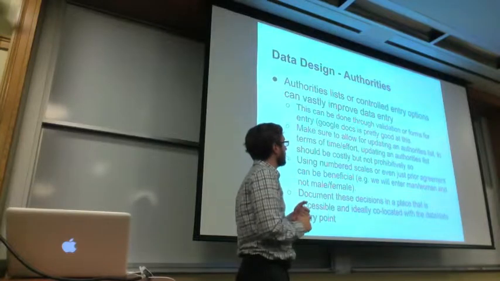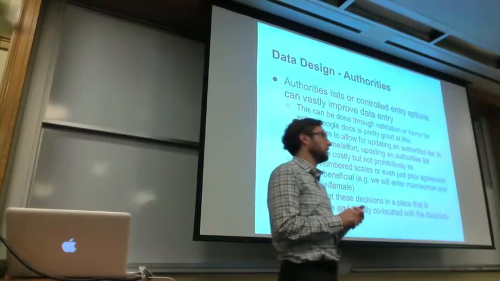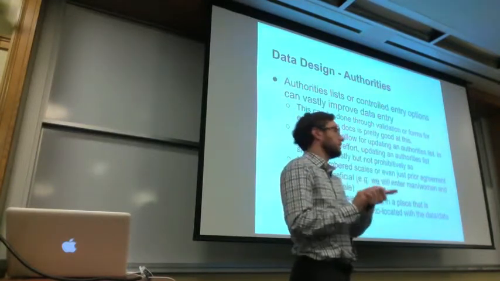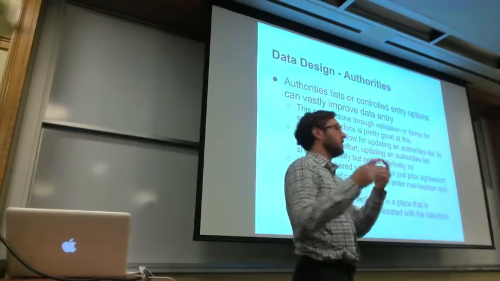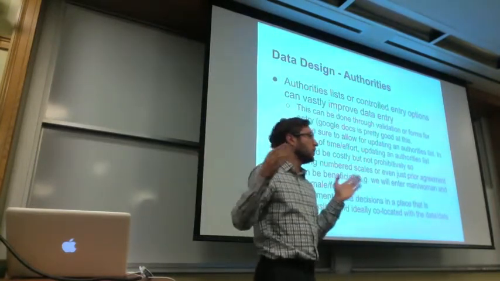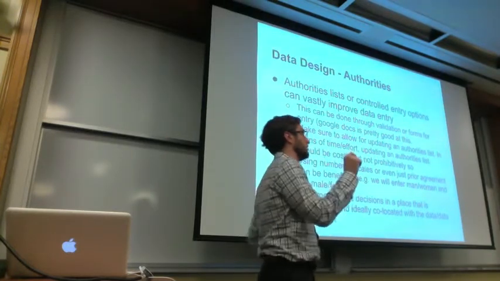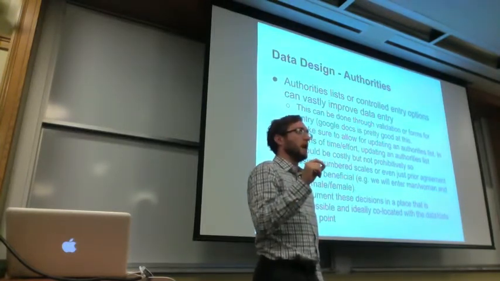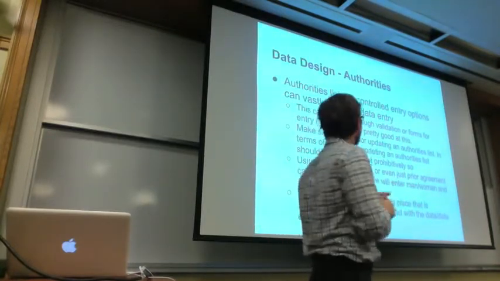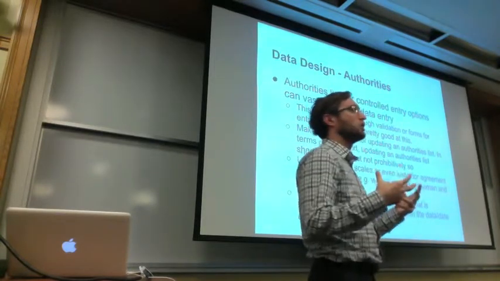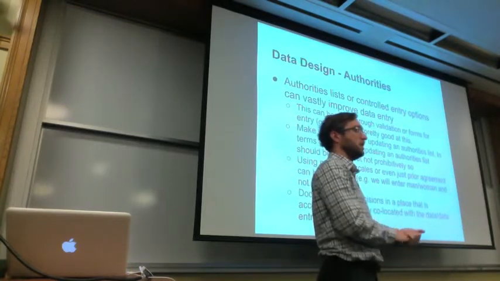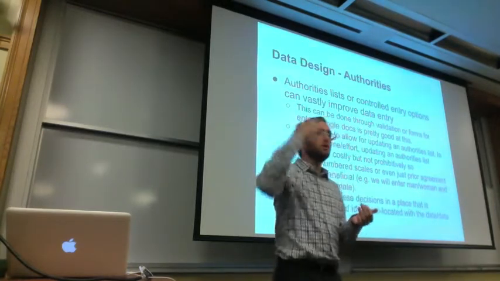So the idea of an authorities list is something that the Library of Congress and libraries have been doing for a long time, where essentially there is a list of the different subjects that can be used when they're cataloging books. The Library of Congress publishes these, there are like 6 or 7 huge red volumes of exactly how you should spell United States minor outlying islands and whether or not it should be US period. And so having these is an amazingly incredible way to make sure that the data entry that catalogers are doing is done in as standardized a way as possible. So you only choose subjects from this.